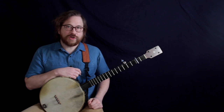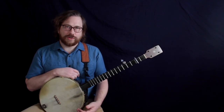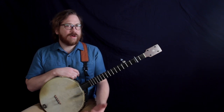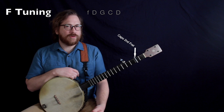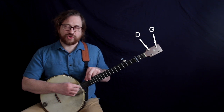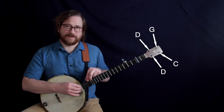This one's in the key of G, but we're using an alternate tuning. We're not using the standard open G tuning. Instead, we're using what I call an F tuning and capoing that all up a whole step. If you're not familiar with this already, we'll do a quick breakdown. So from the fourth string down, D, G, C, D. And then the fifth string would be tuned down a whole step to an F.